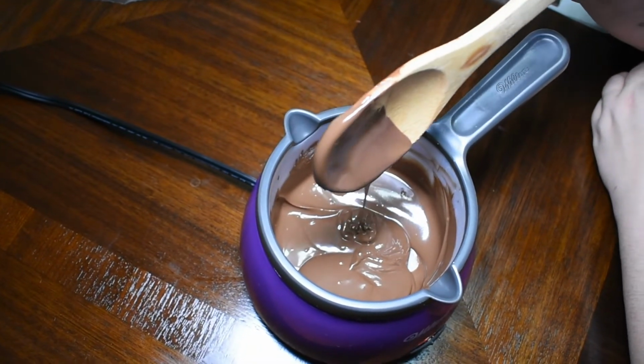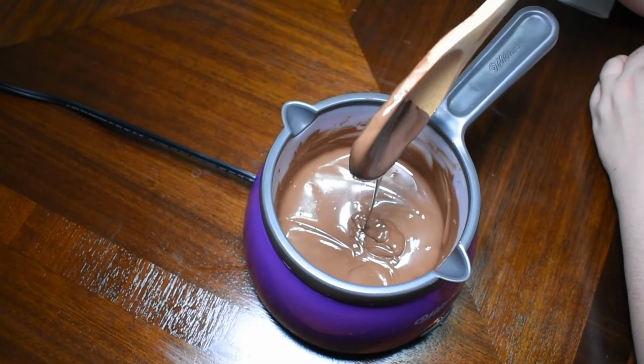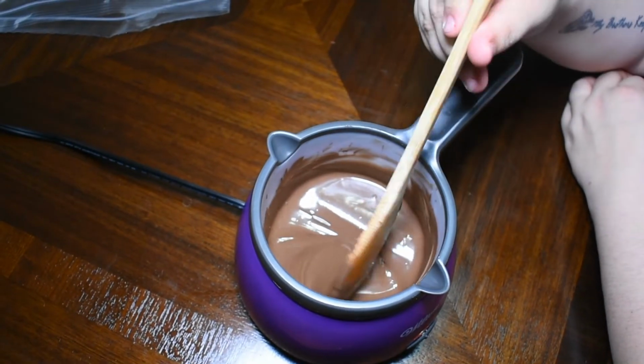Look at that consistency. It's pretty good. It's almost melted. Look how runny it is too. That makes it really good. You can dip stuff in there. Ooh, chocolate covered strawberries. That's also a really good thing as well.